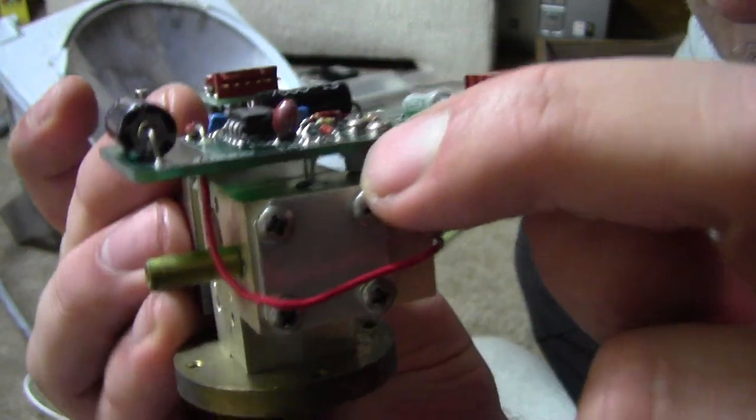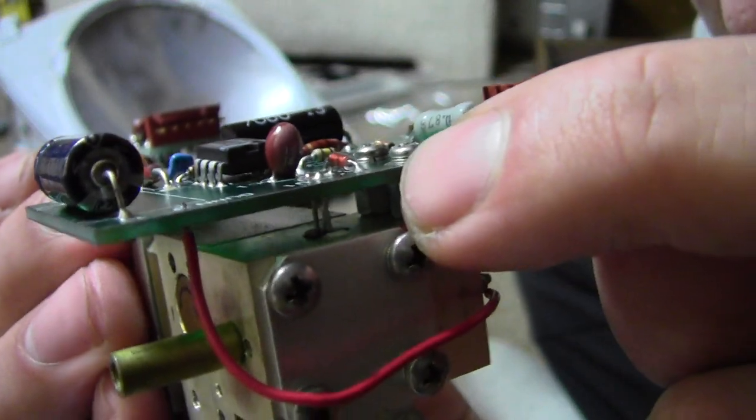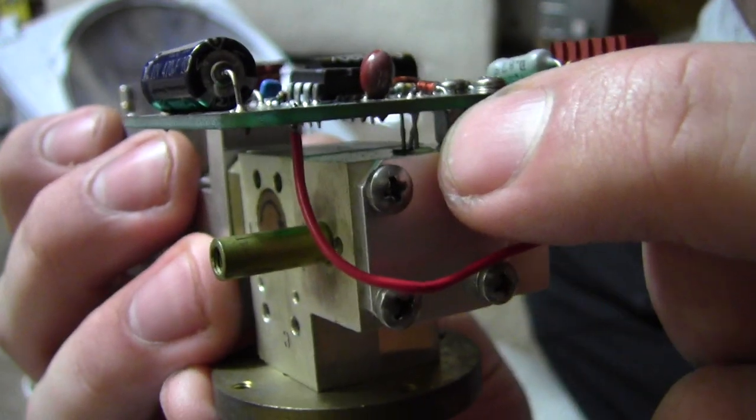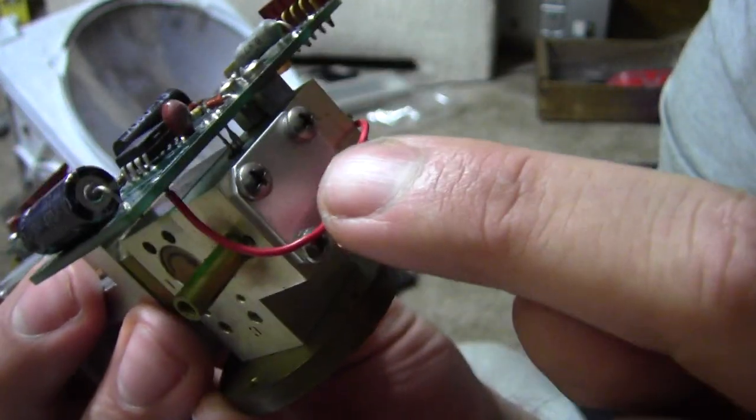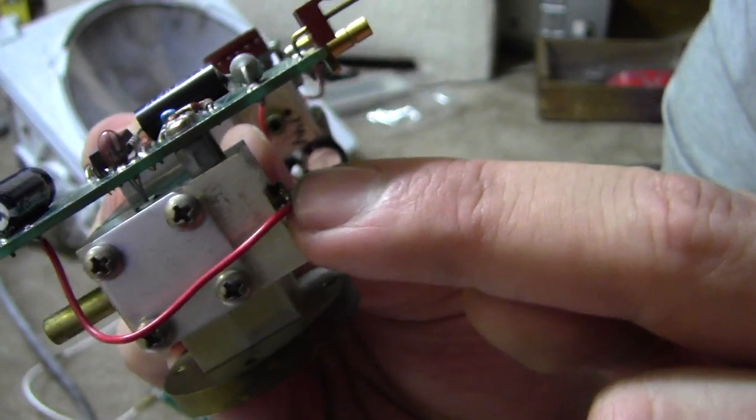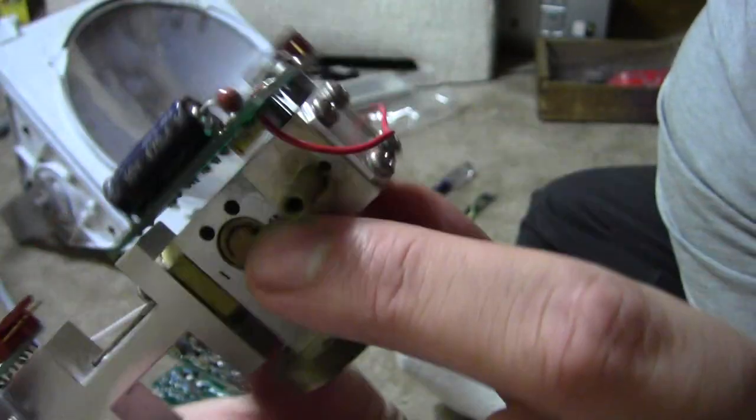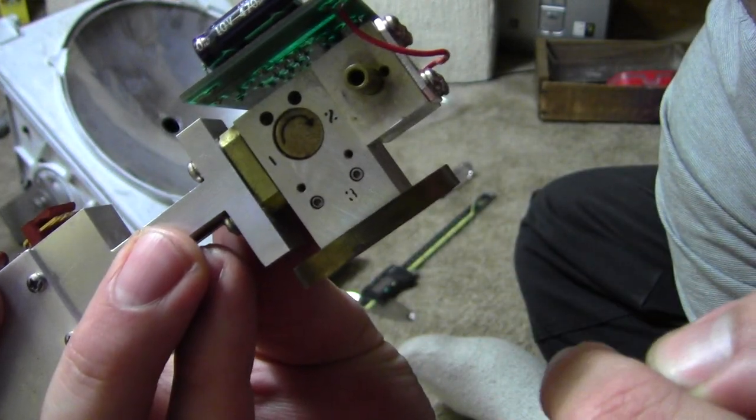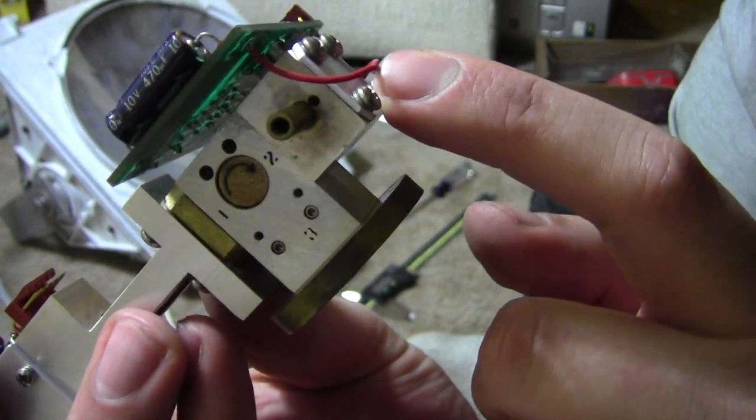What's also kind of cool, if you look right in there, you'll notice that there is a little TO92 transistor in there. I think that's actually used for temperature compensation. It's milled right into the aluminum and comes out onto the circuit board here and is fed back through this connector and is sensing the temperature of this gun diode for temperature compensation.